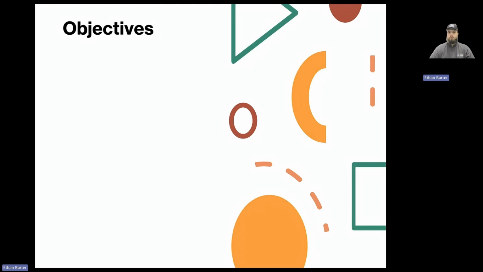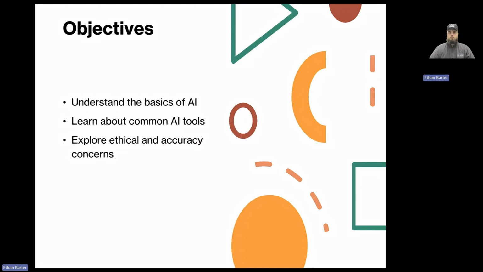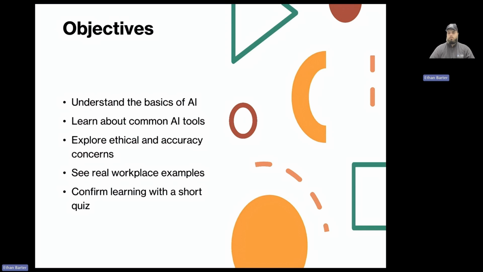Some of the things that we're going to go over today are understanding the basics of AI, learning about the common AI tools that you can use in your everyday life, exploring some ethical and accuracy concerns, seeing a couple of real world examples, and there's going to be a short quiz at the end.